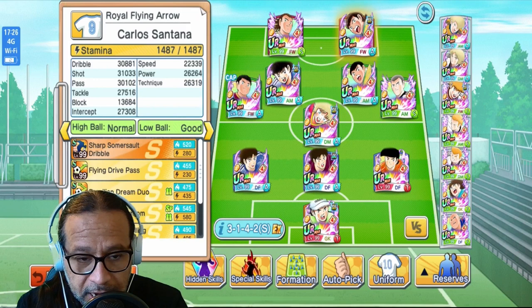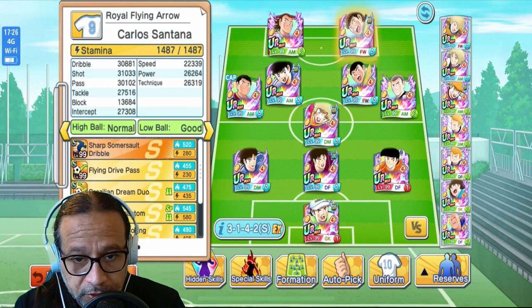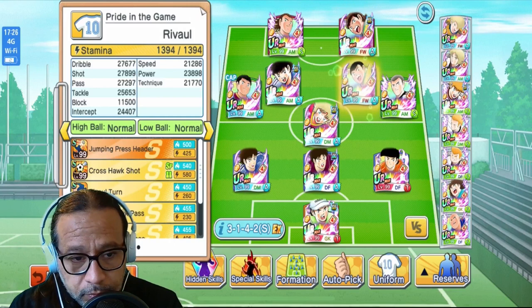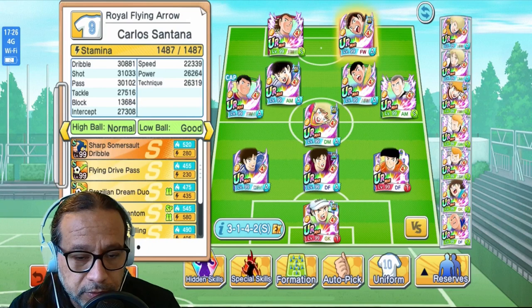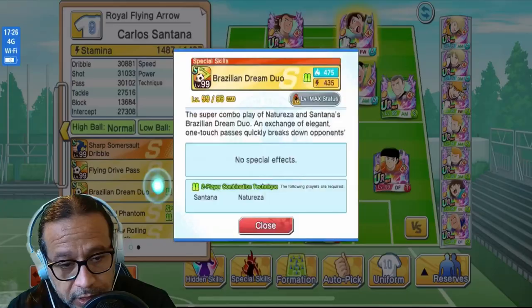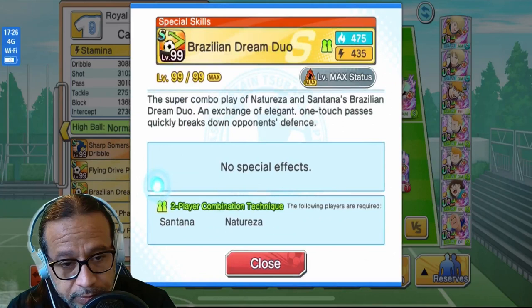Now previously, because I got lucky enough to pull this Super Dream Festival unit, Carlos Santana, and I need absolutely 100% a Natureza of some sort. Now if you notice on this one, on my alt account, I had the same unit, but the skill that it had was, oh, I don't even have it on this one. There is a 1-2 skill that was flashing in red. It was called NRS, which is Natureza Rivaul Santana. I took it off of this unit and I gave him instead the 1-2 skill known as Brazilian Dream Duo, because right in here, I just need Santana and Natureza.